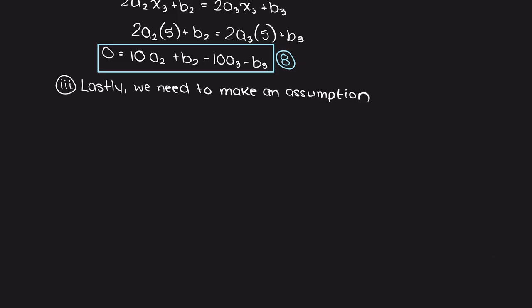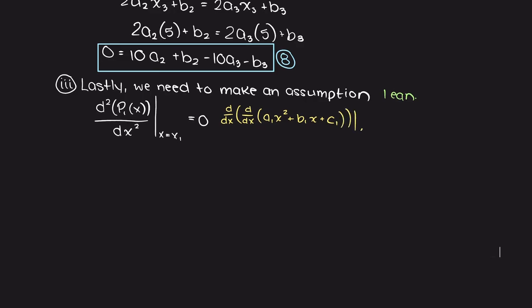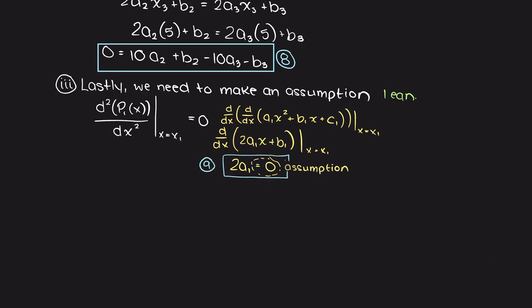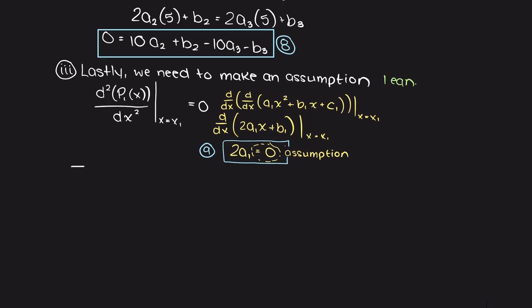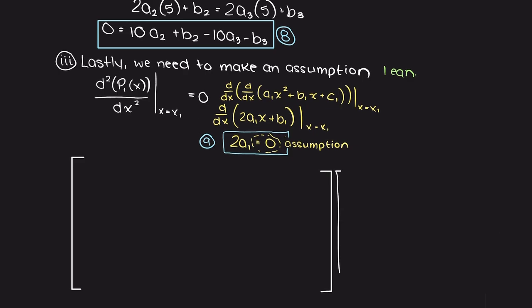At this point it is common to assume the first point's second derivative is equal to zero, thereby assuming our first polynomial is actually linear interpolation — the assumption assumes zero curvature. However, if you are on a test or using quadratic interpolation, you may be given or assume a better assumption. In this example, this assumption is the best option. Therefore our final ninth equation works out from the second derivative of the first spline being zero. Now that we have our nine equations, we can solve for all nine unknowns.